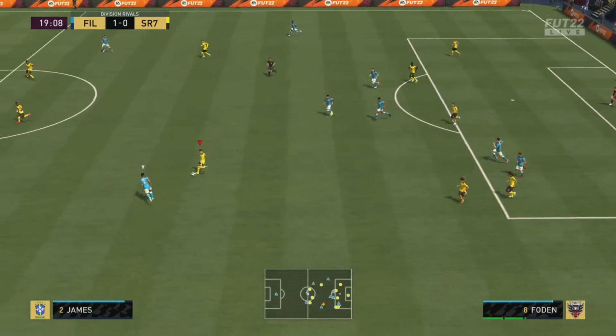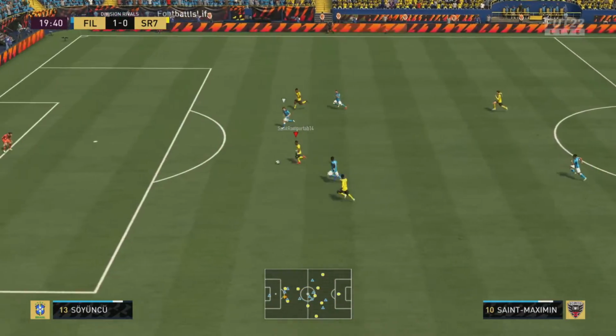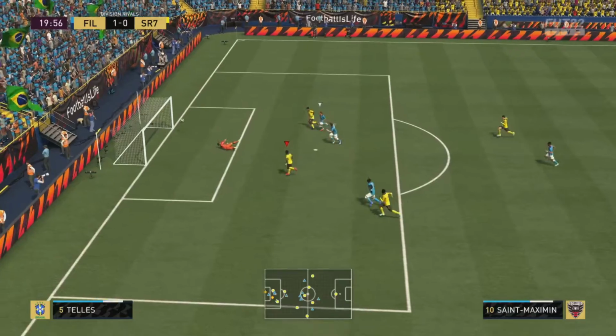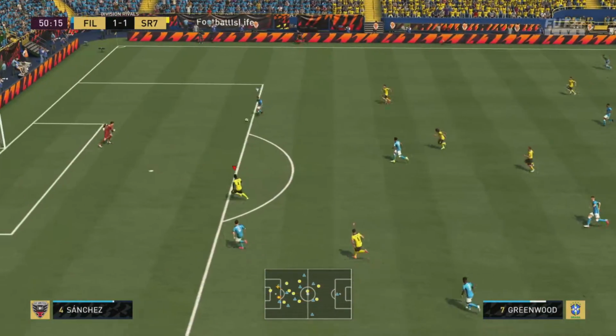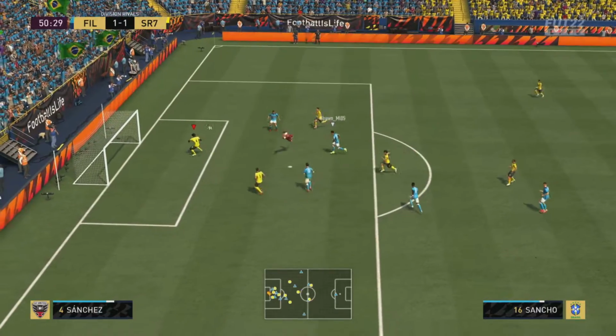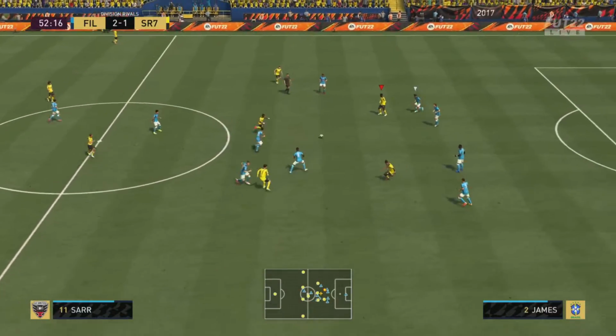Anyway, we make the tackle at the back with Ake. We send it down to Foden, who plays through Saint-Maximin. Saint-Maximin's running through on goal, and he does hit it across the goalkeeper, who somehow misses that, and we do find ourselves 1-all. But he does come back down the field. He scores a goal here. It's a pretty good finish to take the lead at 2-1.